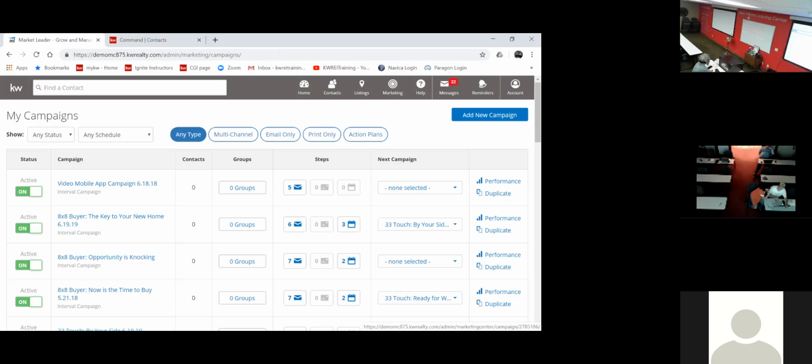You don't have to do anything on step 2 or 3 because you're not going to change anything. You're not going to add a contact because you don't have a contact in there yet. So now you just jump down to step 4 and have it go to the 33 touch and then click the 2 boxes and activate. Okay, it says step 4 of 9, there should only be 4 steps. We have 9 review and configure steps for an 8x8 buyer, the key to your new home. And it's showing us 9 steps.